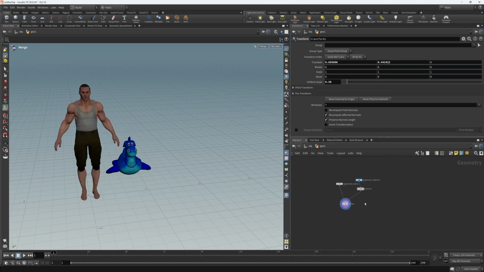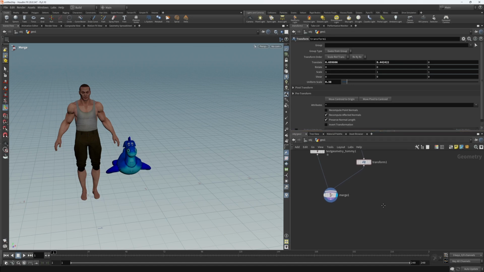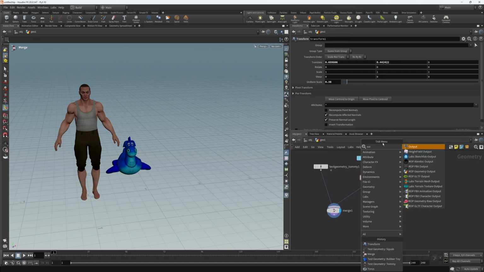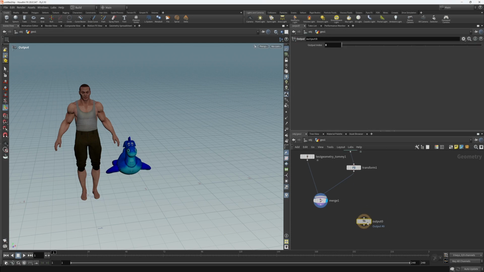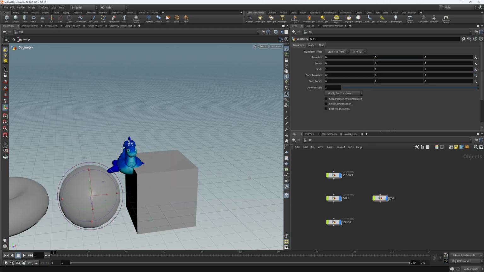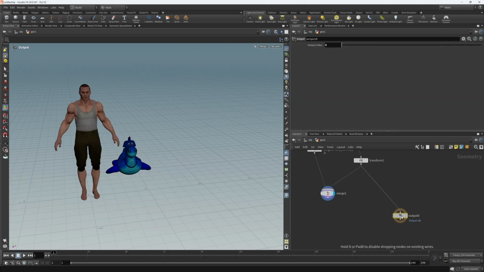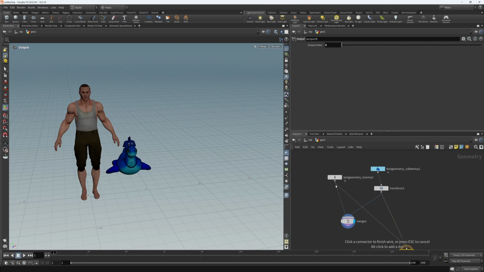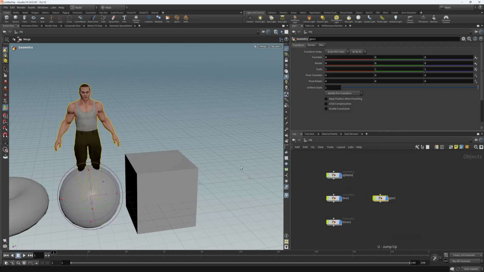Now, while we're in this network here, I'll show a special node, which is called an output. So I'm going to put an output here. What an output node does is it says, I don't care about what you're looking at. Whatever you are viewing when you're inside the node, it doesn't matter, because whatever is connected in here is what I'm going to output. So I'll connect that to our test geometry. Even though we're not looking at this node, when I dive up, you see it only shows us this rubber toy, because that's where the output is connected. If I change this to Tommy, and I go up, only Tommy is output here.